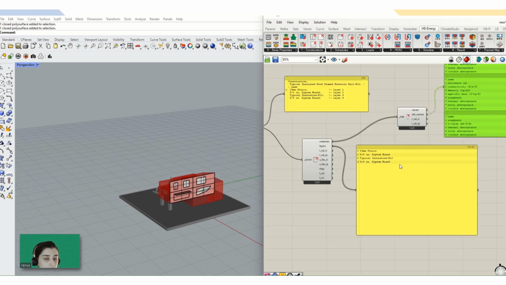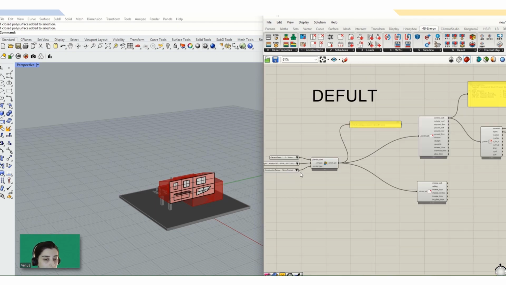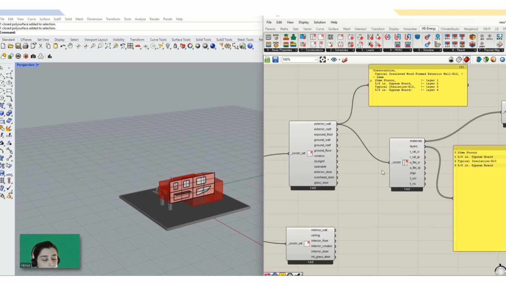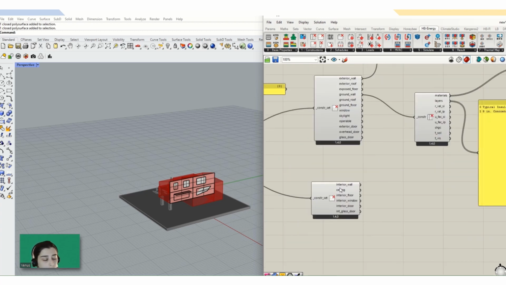As you can see, when we change the construct type from metal to wood, every number, the materials, and everything will change, because it completely depends on the construct types that are used.